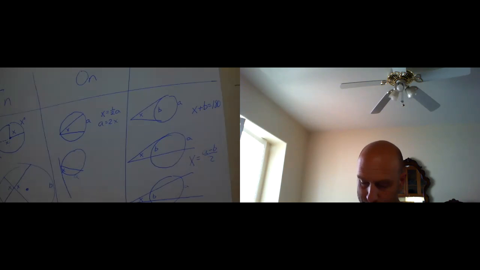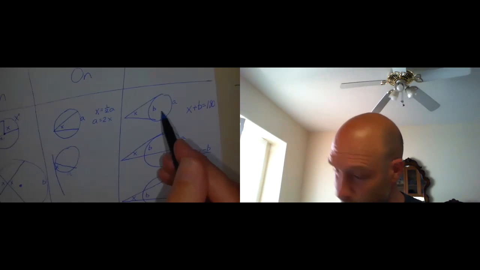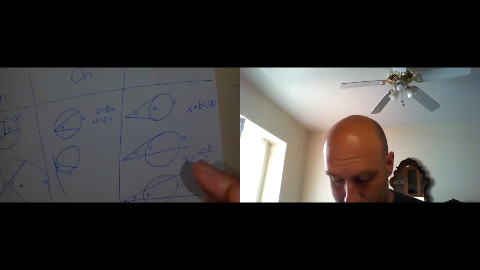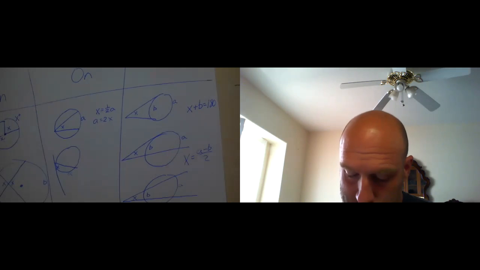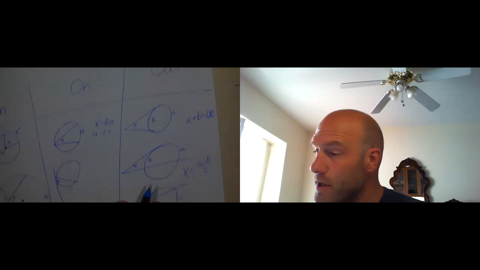So there is 10.5. 10.6 is 3 shortcuts, one of them is right here, based on the same thing. 10.6 says that if an angle is inscribed in a semicircle, then it is right.